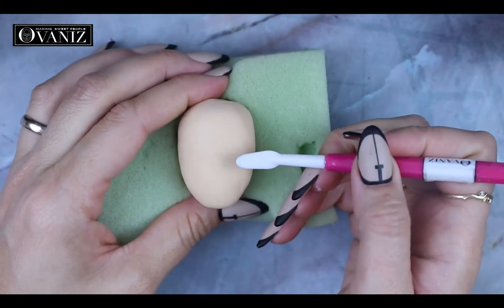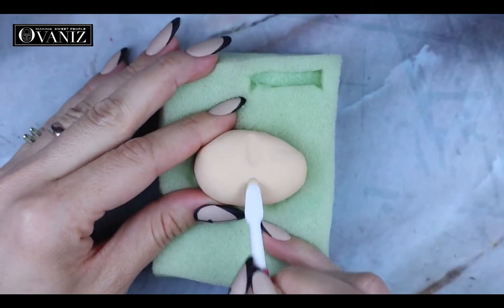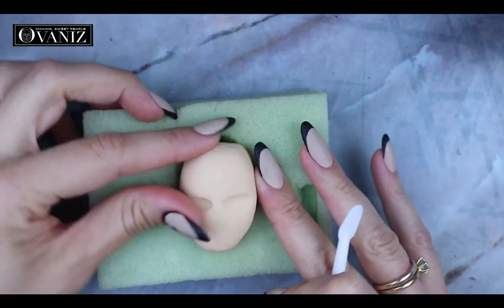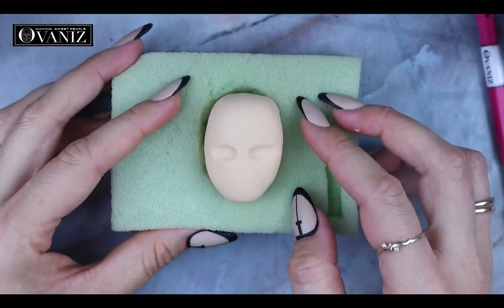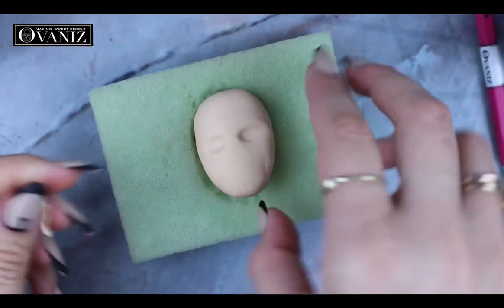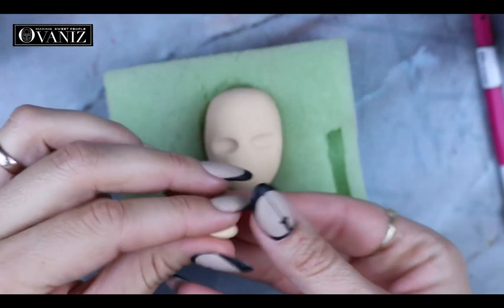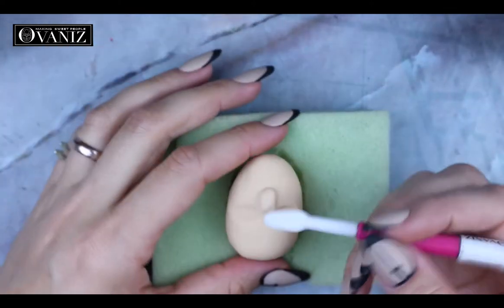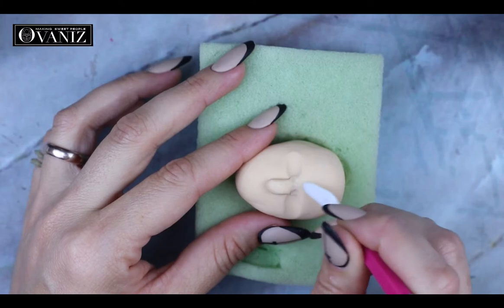Next, I'm taking the Dresden tool and I'm creating two indentations for the eyes, approximately at the middle of the head. Next is the nose, so I'm taking a small piece of skin colored fondant, roll it in between my fingers into a teardrop shape, and attach it in between the eyes. So I'm using the Dresden tool to attach the nose to the face. Just very gently in stroking motions, I'm attaching the fondant to the face.